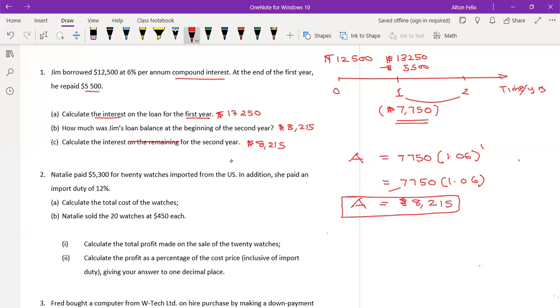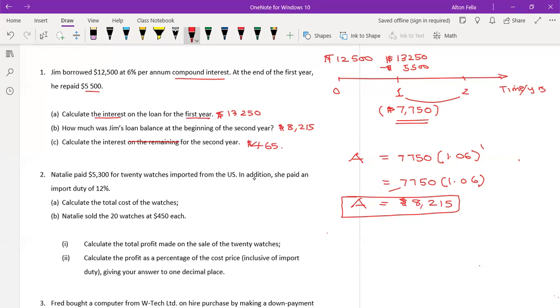All right, so what did I just do there? Hold on. Let's look over that. I think I made an error there in writing it down. Let's do the calculation. So we're going to subtract 7,750 from the 8,215. So 8,215 minus 7,750. Right, 465, right? That's the interest right there. So let's fix that. Okay, so once you take your time with these compound interest type problems and you keep rechecking your working, it should be okay.